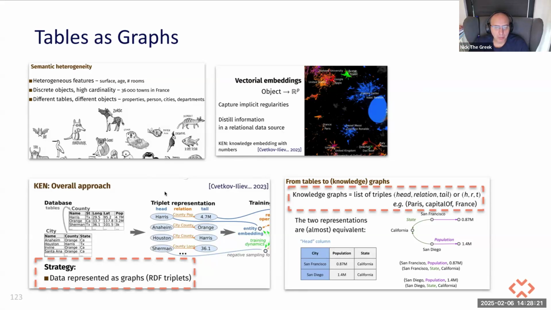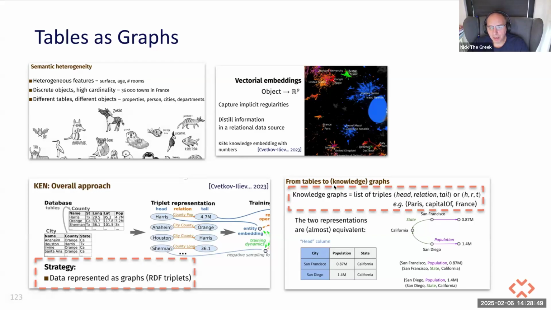One of the details over here is that the data is represented as RDF triples, as graphs. So it doesn't have to be RDF, in my opinion, but that's the best way of taking tabular data and connecting them. Basically, this is something that we've seen in GNNs, that the best way to represent relational data if you want to do predictive tasks is to represent them as graphs.